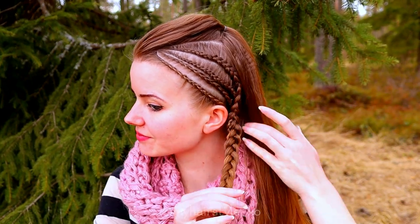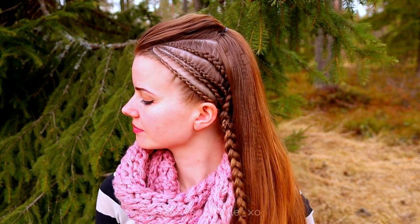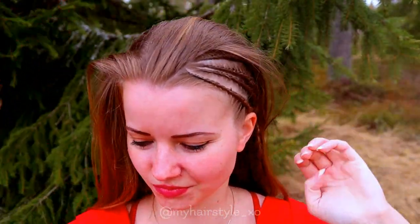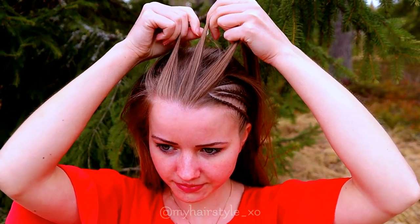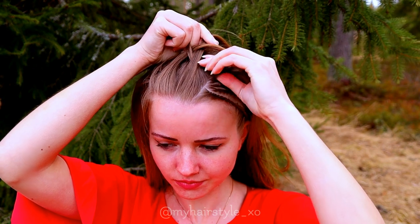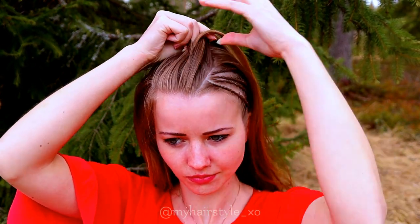And here's the final result of this hairstyle. Next, I will show you the other version. Before braiding, I add some water to my hair. Then I take again 3 strands of hair. And again, I will start braiding like a Dutch braid. And this time I really create the Dutch braid and I add hair from both sides of the braid.